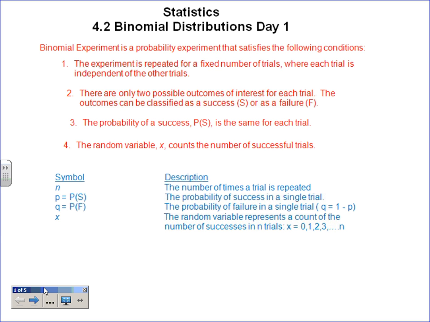But a lot of people, when they see binomial, they think the probability of success is a half. Probability of failing is a half. Is that necessarily true? No, as long as it's the same probability for success each time, you're fine. Could be 1 out of 100. Could be 1 out of 1,000,000. But as long as it's the same every time, you're good. And the random variable x, that's what we call it, it actually just counts the number of successful trials.